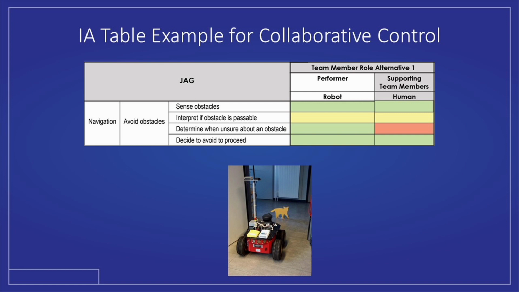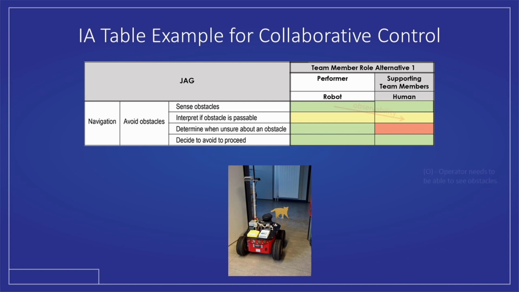So does this assessment answer our original design questions? It does answer the first question because the human can support interdependence with any aspect of this task except understanding when the robot is unsure. It also answers the second question in that the robot potentially needs support with interpretation. So how do we characterize requirements that meet this need?